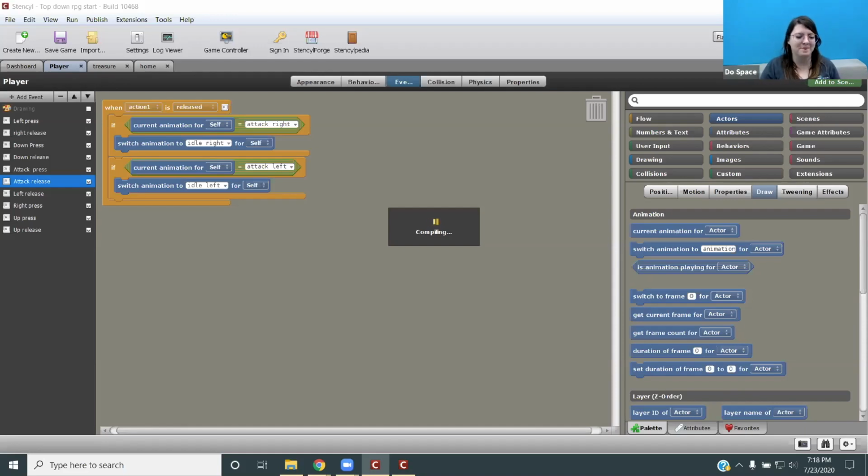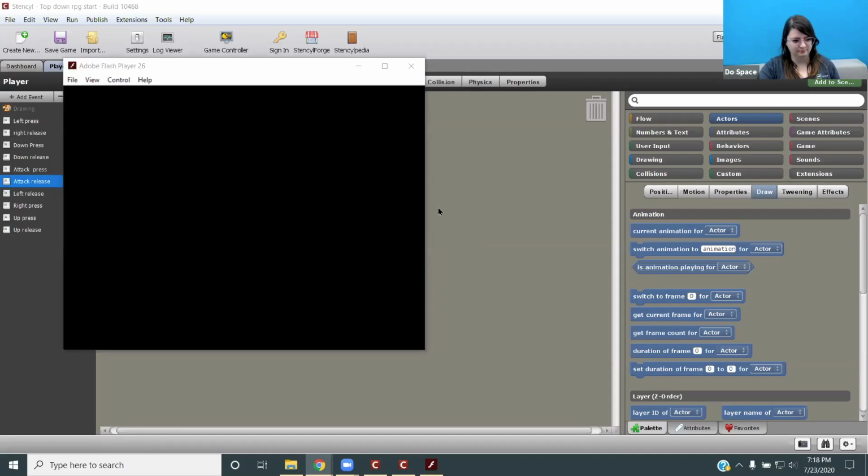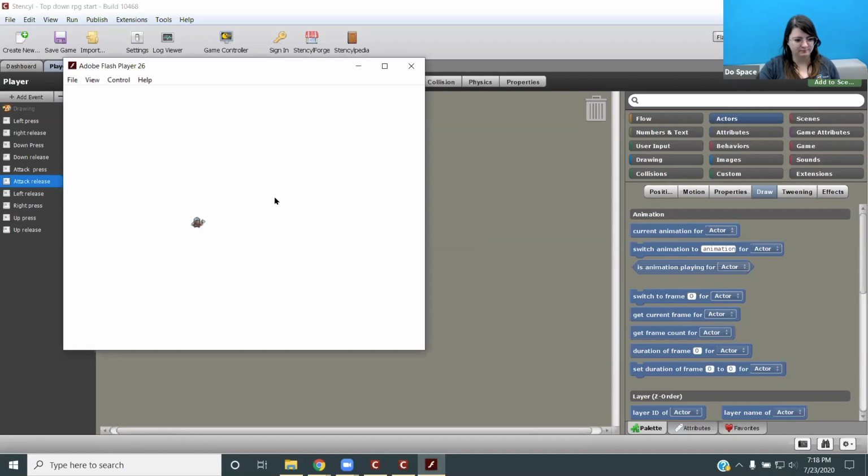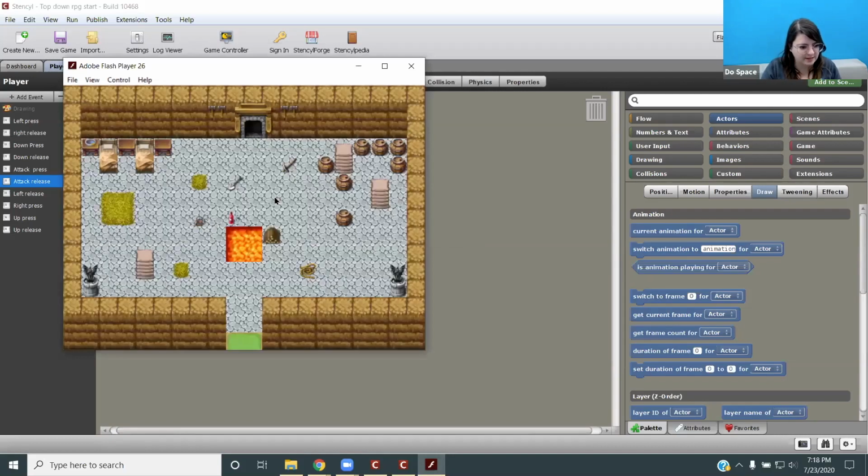Now, compiling, it's thinking. Here we go. So now I'm pressing the key.